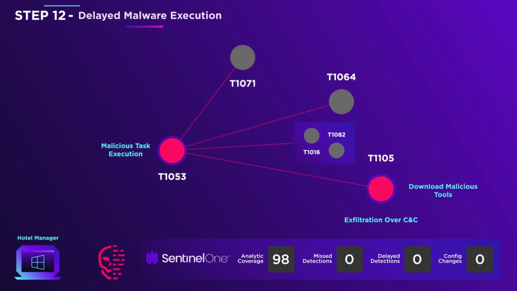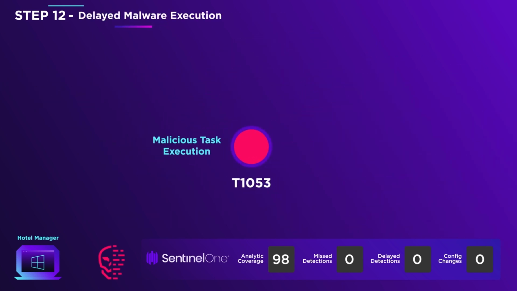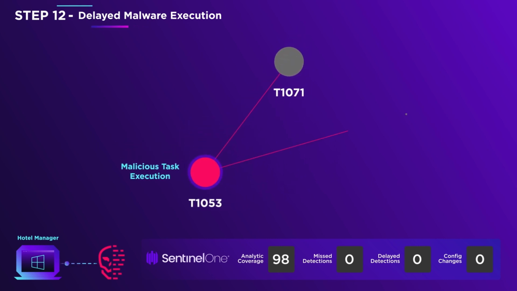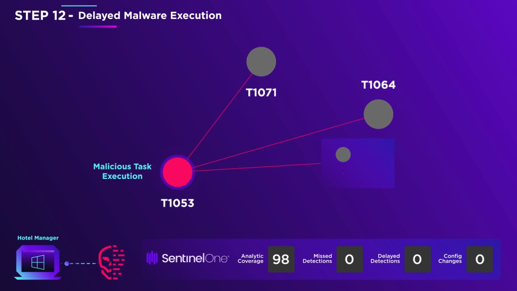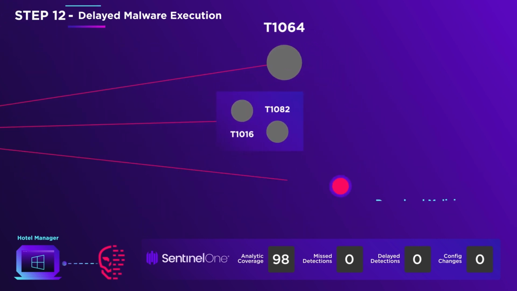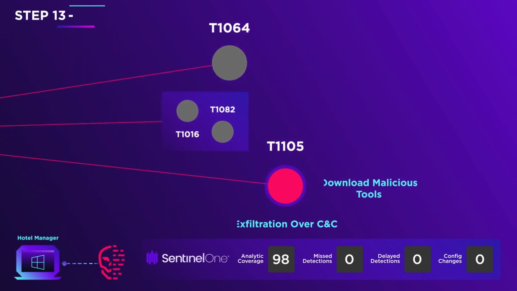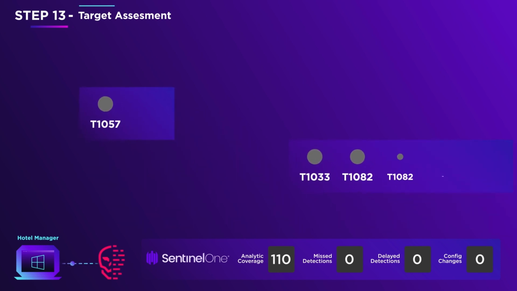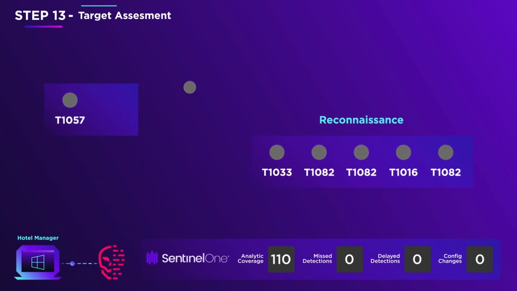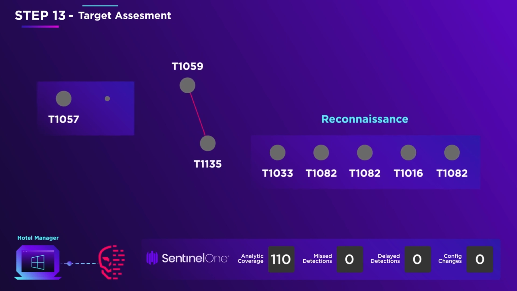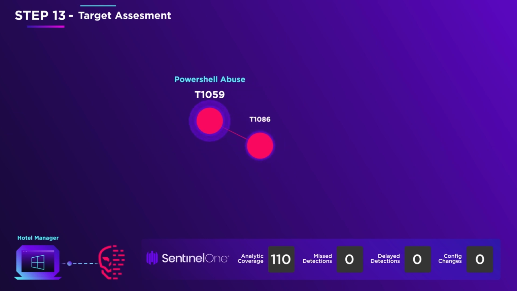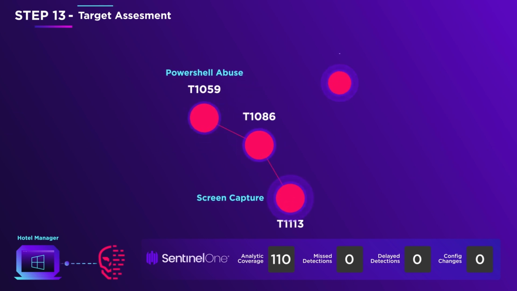5 minutes have elapsed, and the adversary triggers an evil JavaScript built from the original Word doc. The script performs network reconnaissance, then connects to another host called MS-SQL, from which it downloads a PowerShell script to be used later in the attack. The hotel manager's PC continues to execute the malicious script and performs extensive environmental reconnaissance abusing the built-in OS functions. It even tries to figure out if it is running in a sandbox in order to evade analysis. The adversary takes a screenshot and uploads it to his command and control, or C2 server.